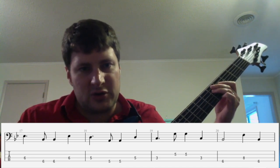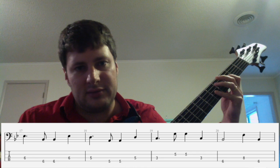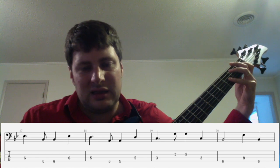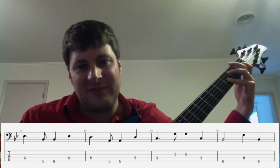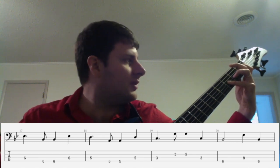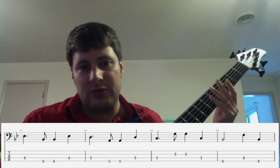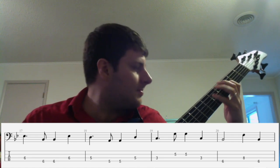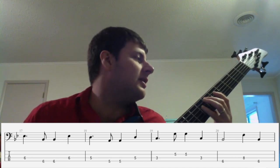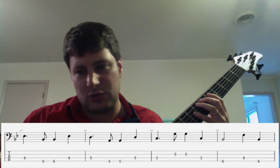The first two measures are quite easy because they're the same kind of shape. But one thing I want you to notice is when I played the C to the G in the third bar, instead of playing the B-flat and sliding down there — which would be fine — the thing is I'm going to play an A-flat in the following example. So I don't want to play the B-flat with my first finger and then have to shift way up really quickly to play the A-flat a beat apart. What I'd rather do is play the B-flat with my second finger on the sixth fret. That way on the next example, I'll be able to play with the first finger and connect those low notes really smoothly.